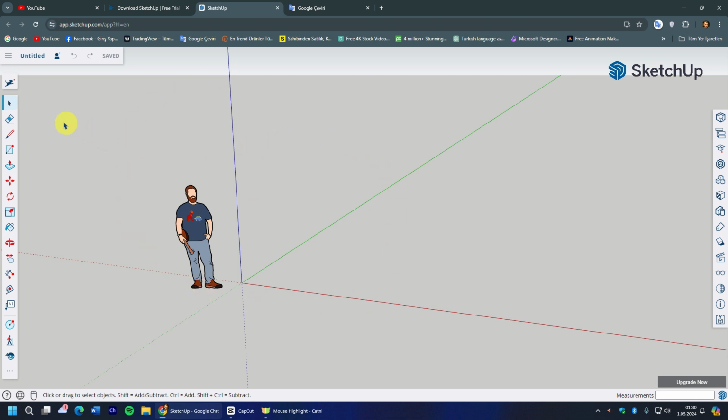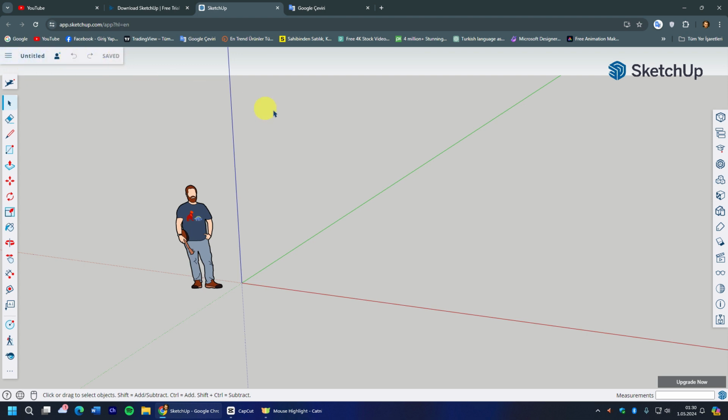There is a drawing tools bar on the left of the screen. There are many buttons here, such as line, square, rectangle drawing tool, tape measure, moving, scaling, and painting. Above the screen is the main menu bar. Here you can change the project name and save your project. You can access many more features.